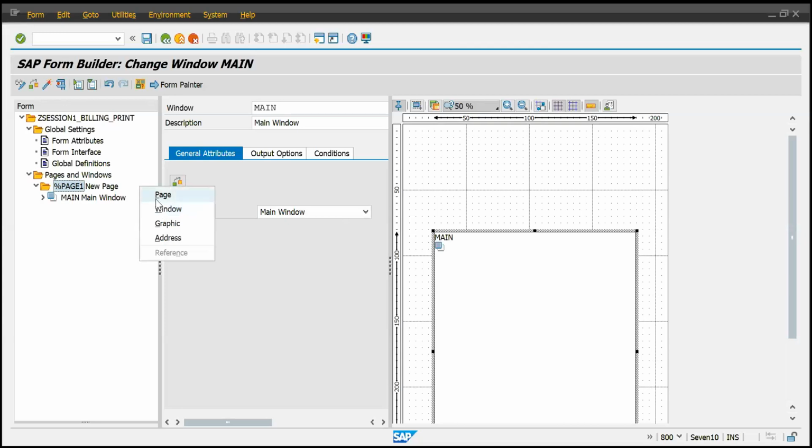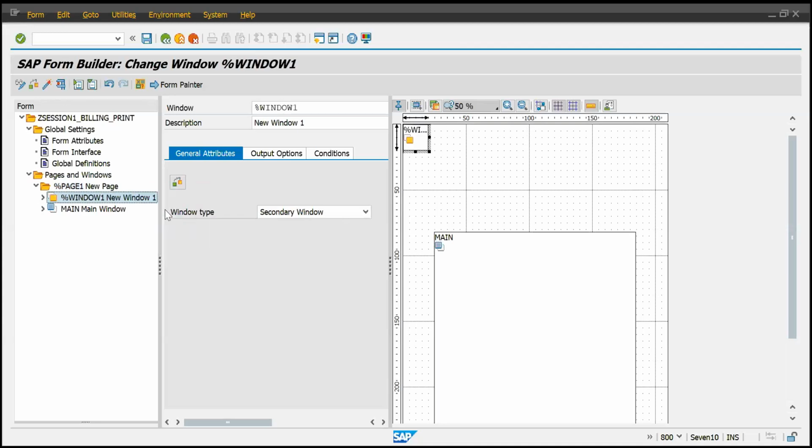We'll see all those things: create the graphics, address windows, pages, templates, tables, everything we'll see one by one. First, let's create the page. See, we are getting the option to create the page also. But first we'll create a window. As soon as I click create window, see, one pop-up came over here, right? So there is one window that gets created. So I can say this is my address window. Okay, address window, fine.